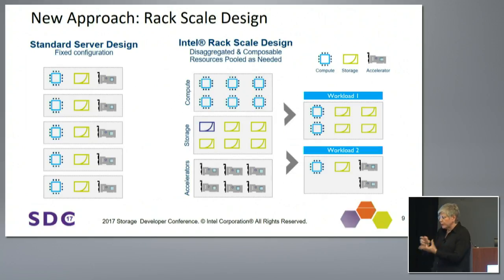It could be more compute, more storage. It could be more accelerator or more storage with that, and basically look at how to compose it differently in order to meet the needs of workloads and re-provision quickly in order to go look at a certain workload. So this is something that we have been working on for, like I said, 3 or 4 years. It's by no means the perfect answer, but it's a way to look at it that may help in order to maximize profits and efficiency.